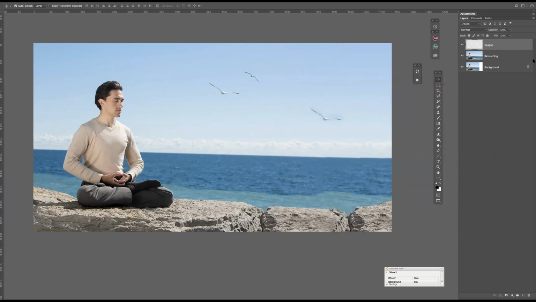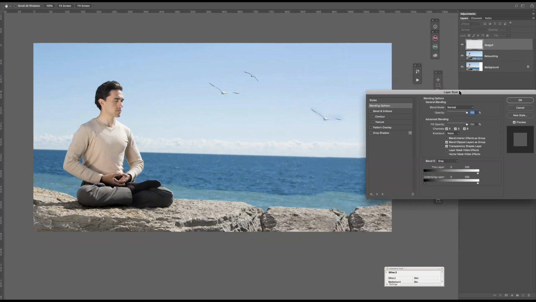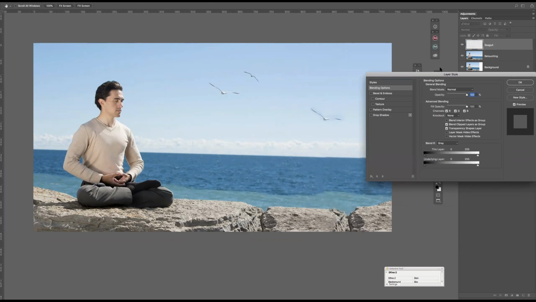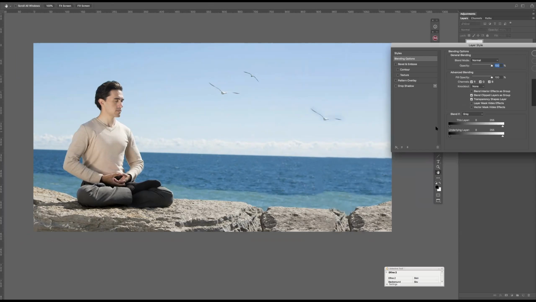And then just for the sake of the lesson, if I also double click the layer, I get these Blend If options at the bottom. So if I go to the left and I option click, I split the tab into two, so it's a little bit more sensitive. And as I pull this, usually it pulls away the dark areas, but I think what it might be doing is taking away the bird itself.